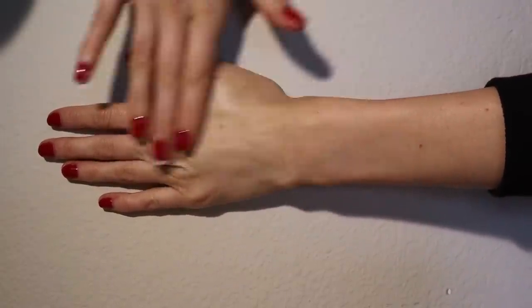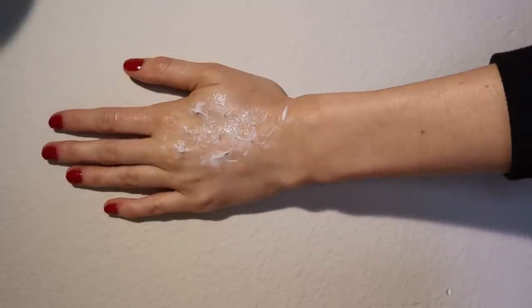I first rubbed this moisturizing cream into the damaged area, and then went on top with a second layer, really laid it on thick and patted it on top of that irritation. The goal was to form a shield and seal in moisture. Even though a thicker moisturizer helps on its own by the nature of its ingredients, I wanted to speed up the healing process. Thankfully it was quarantine, so I could get away with having moisturizer slabbed on my face. If you can't do it in the AM, at least do it before bed.